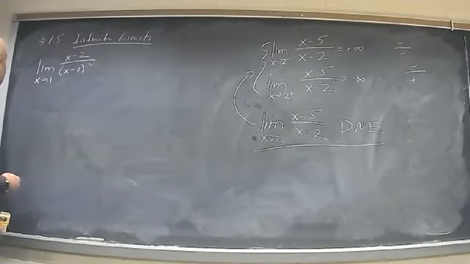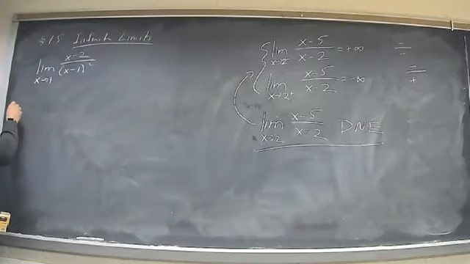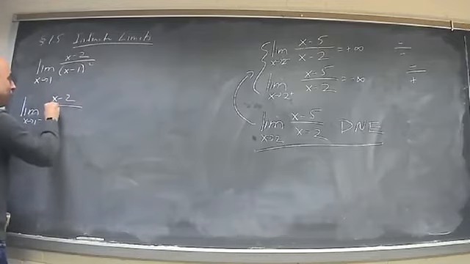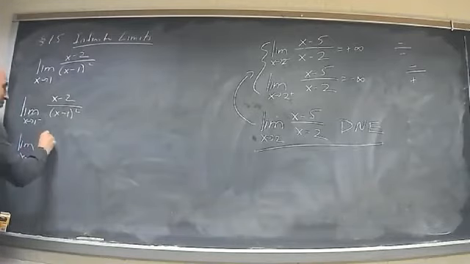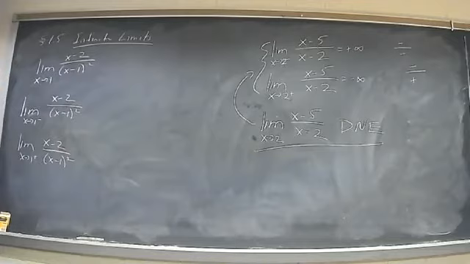So if we go ahead and look at this, we know the one-sided limits are either going to be plus infinity or minus infinity, and we just have to figure out which. So we have to take the initiative and do the 2 one-sided limits. We have to go limit as x goes to 1 from the left of x minus 2 over x minus 1 squared. And we also have to do the limit as x goes to 1 from the right of x minus 2 over x minus 1 squared. It's our job, if we see this on the page, to do these 2 problems, see if these 2 match or not. Over there, they didn't.